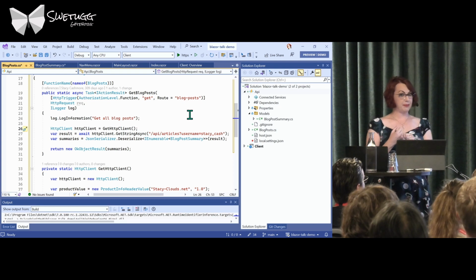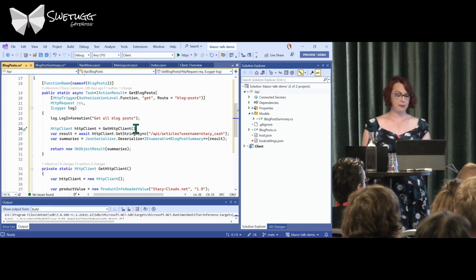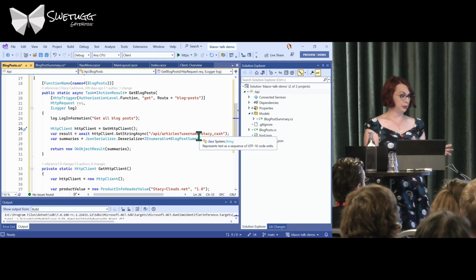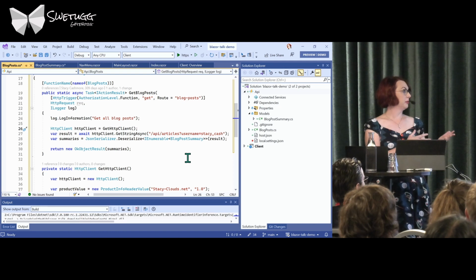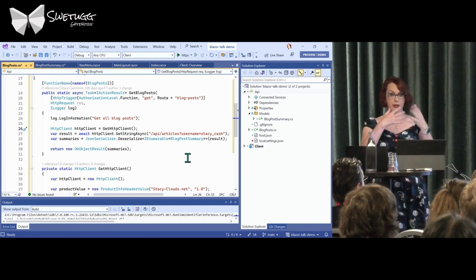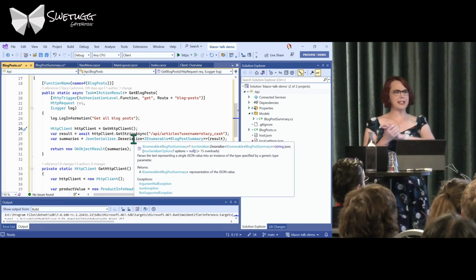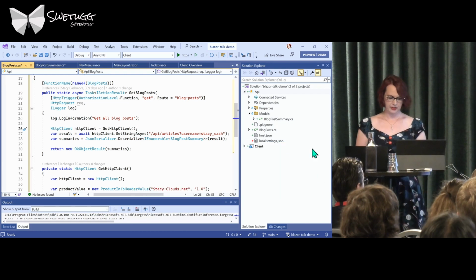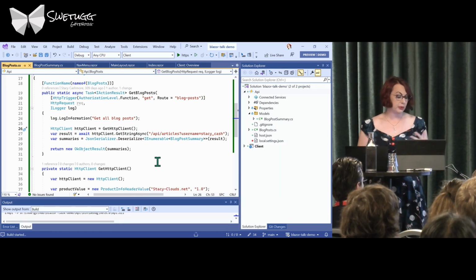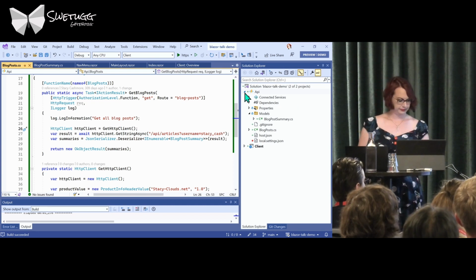What it's going to do is basically just 3 steps. It's going to get a HTTP client. It is then going to get the data from API articles on dev.to. And then it's going to deserialize that back into an IEnumerable of blog post summaries and throw it out for the client to use. I'm not injecting the HTTP client because, well, I want to do this as quickly as possible. I would probably do this slightly different in production. But basically, this is all that we need to do for our API to get this first step of data.